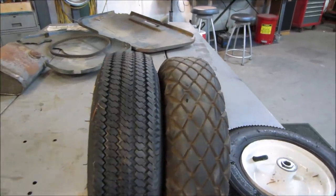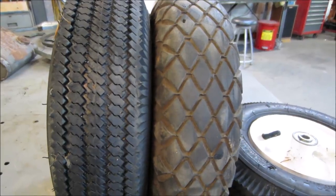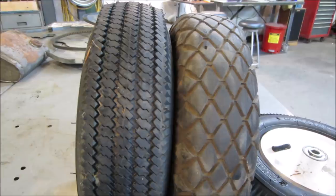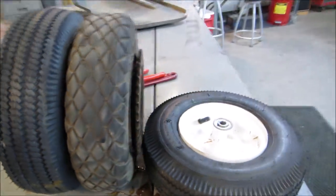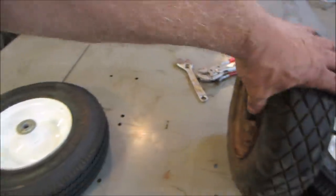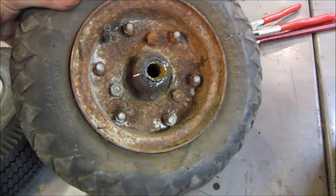That's a tad bit bigger. And again, the tire on the right doesn't have any air in it. I don't think the tread's all that much worse either. I don't think this one was all that non-slip. So I think it has just like 6 bolts on it. This one is gonna be the pain in the ass one to take off because the rim doesn't split, but this one comes apart. Yeah, looks like everything's gotta come off.